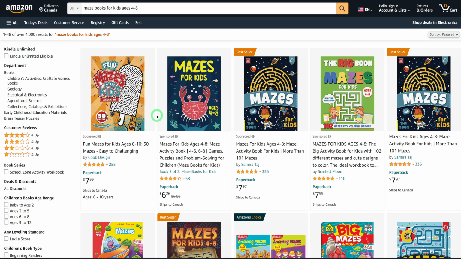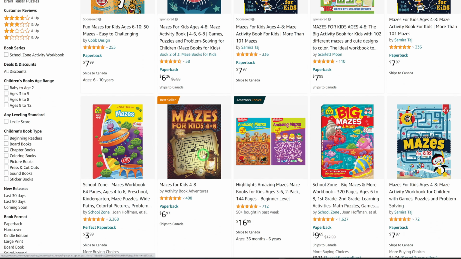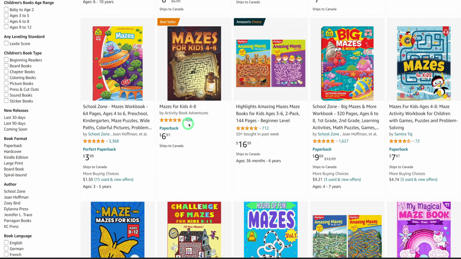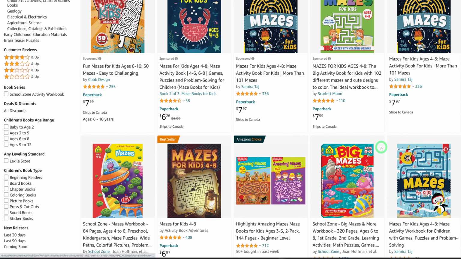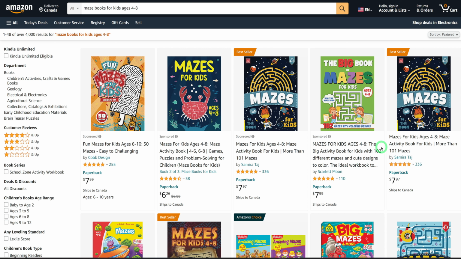So now that we have ascertained some of the mazes, you could see that they are doing well and the prices they are being sold for. But to do an in-depth analysis, I'll be using a Google Chrome extension from BookBolt called KDP Spy. Everything I'm talking about in terms of links will be in the description box below. So I'll just click on that.